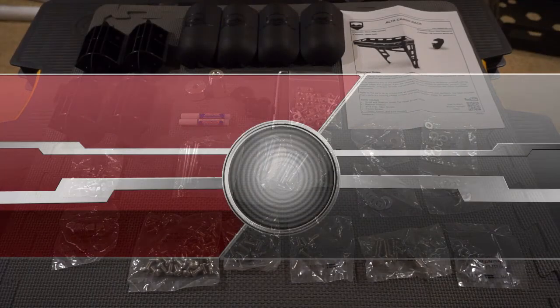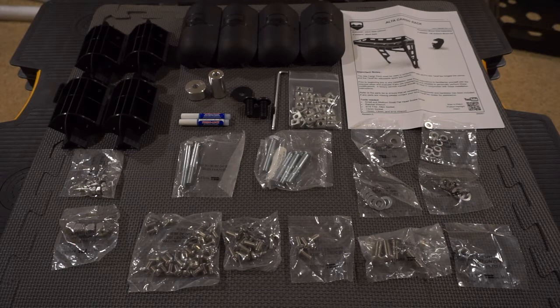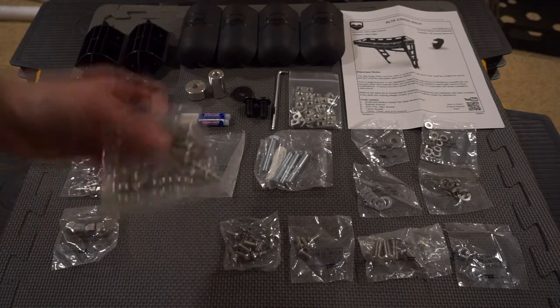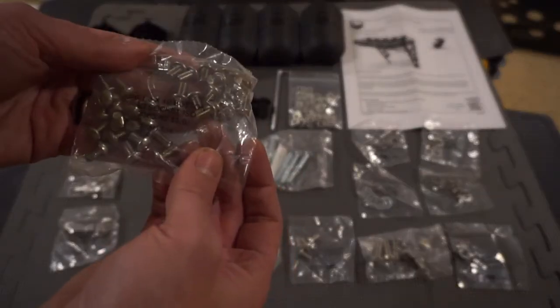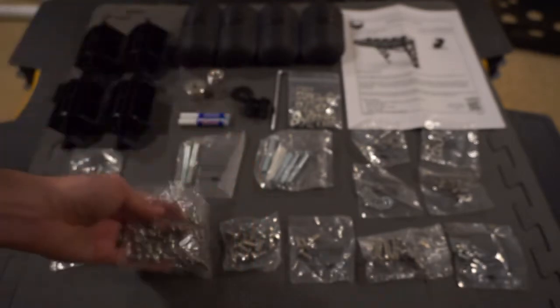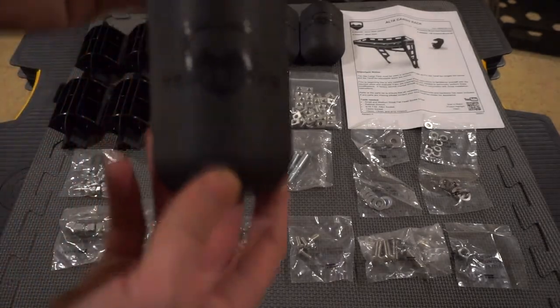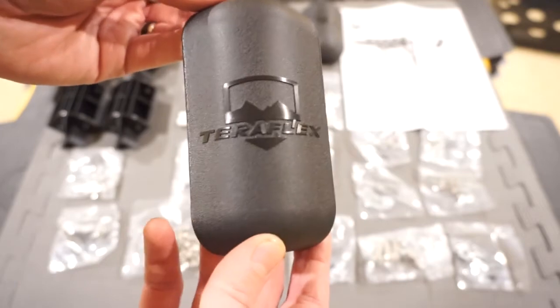To speed up the video, I went ahead and unboxed everything and laid it all out so you can see all the pieces required to put this together. It may look a little overwhelming but don't be too scared — a lot of this is going to be repetitive since you're making the rails and the ends. Teraflex is very nice about putting hardware in labeled bags — this one says 'M6 HD socket button head 10mm' so you know exactly what's in each bag. I'm also going to transfer multiples into ziplock bags so I don't lose anything while filming. These really nice corners have the Teraflex logo, so you'll be able to represent Teraflex on the trail.